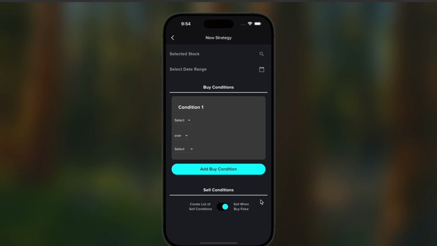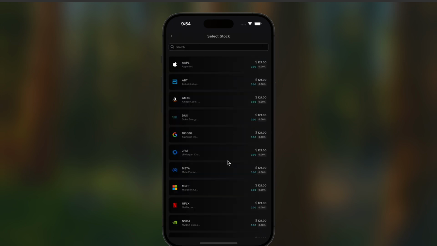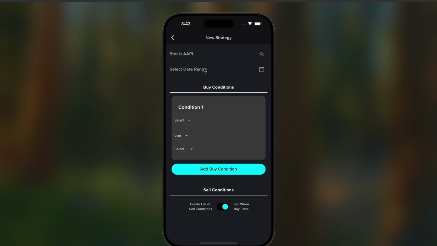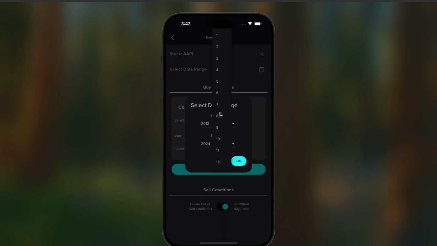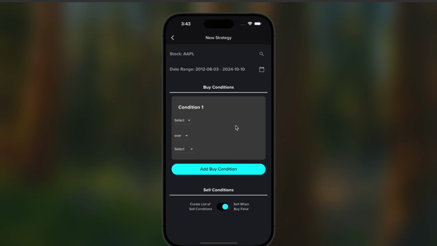Users can pick the stock they want to run their strategy on, select a date range that they want, and most importantly, choose the conditions that they want to buy or sell at.